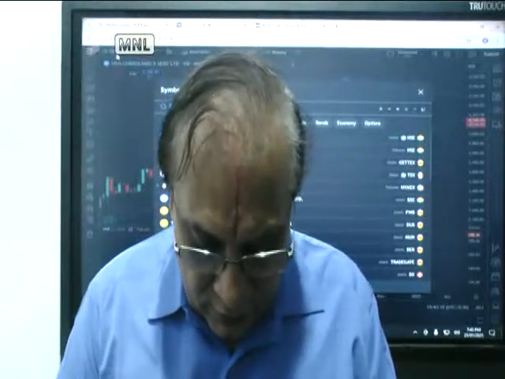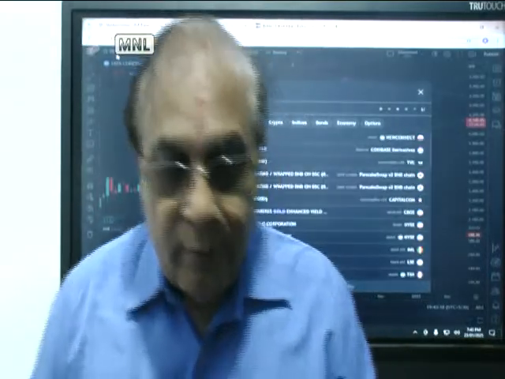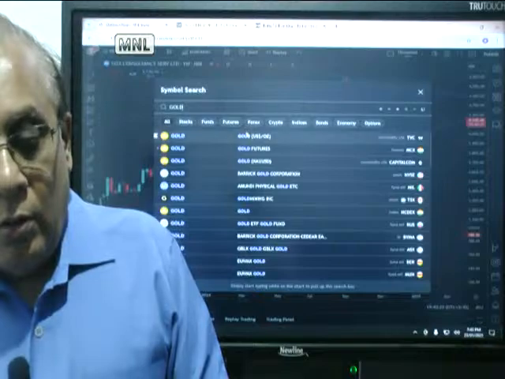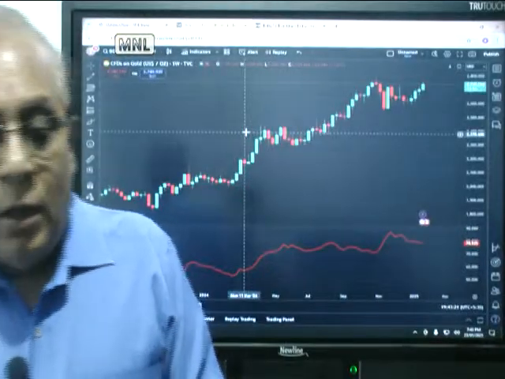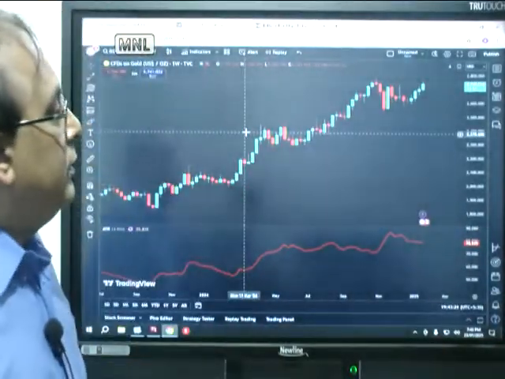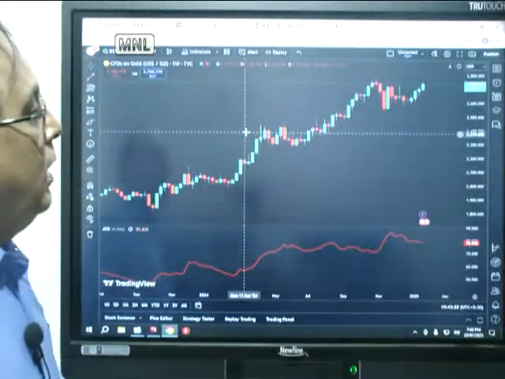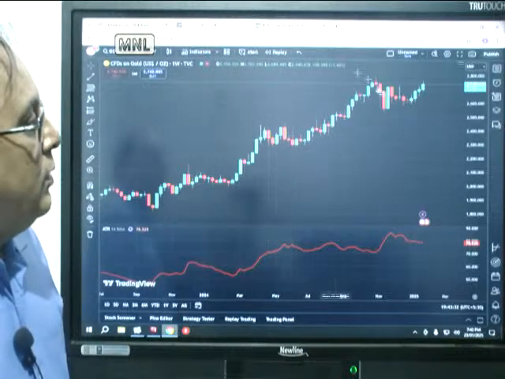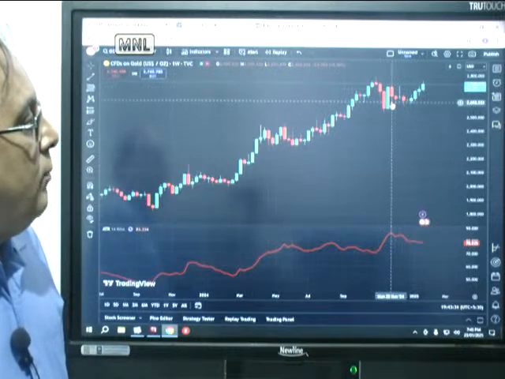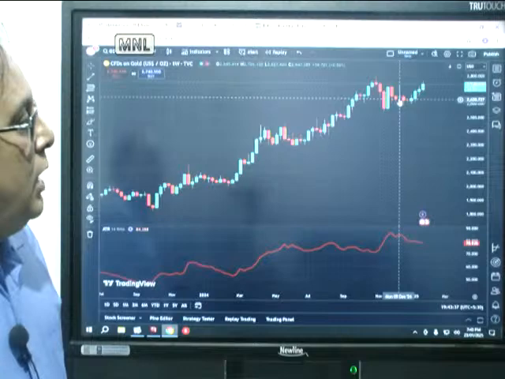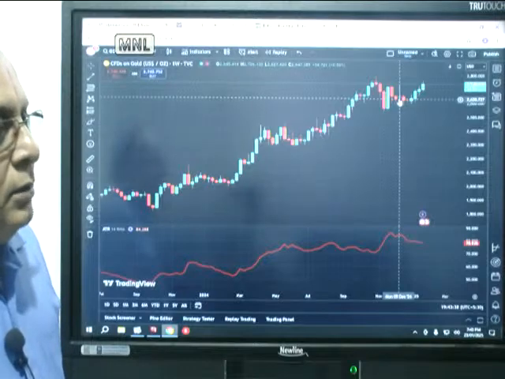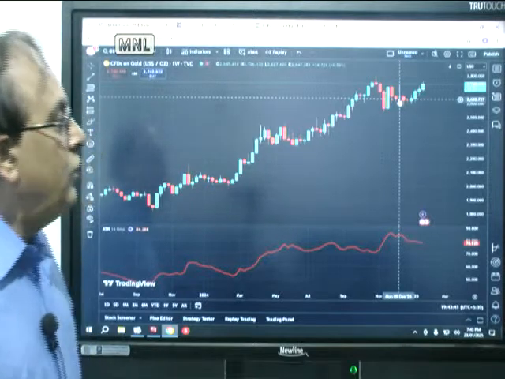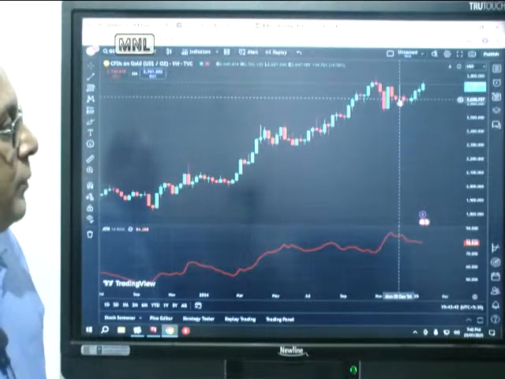For lack of time, we are looking at, say, gold. Now this is a weekly pattern. In the case of gold also, anything which is short below this means probably this is a lower top. This could qualify as a lower top in this case.